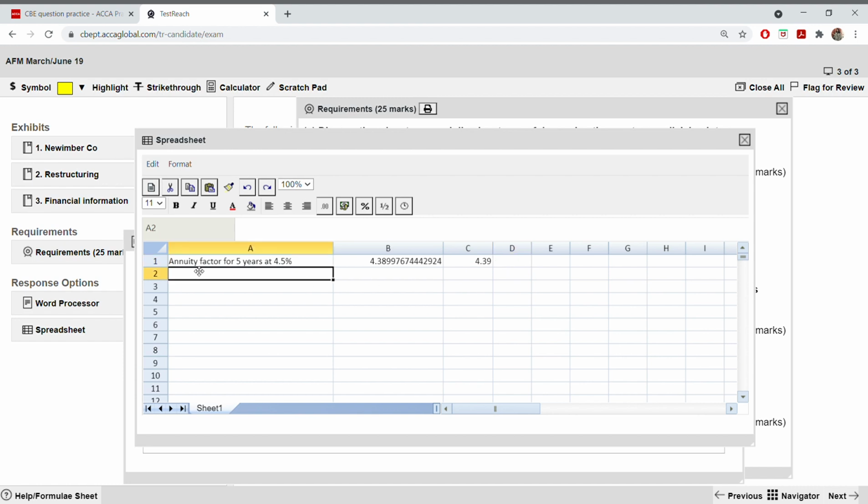Next, once you get the annuity factor, what else do you need? Now you have to find the value of the loan. So for the loan, you start like this. Loan value per $100. It is always given as per 100 only. Write a description in one cell and do the calculation in the other cell. This is a long calculation. You can either do it step by step or you can do it in one go. If you are doing this in one go, it will be like this.